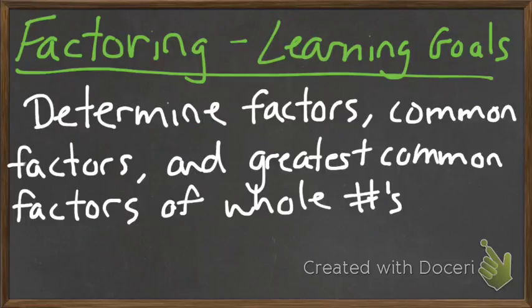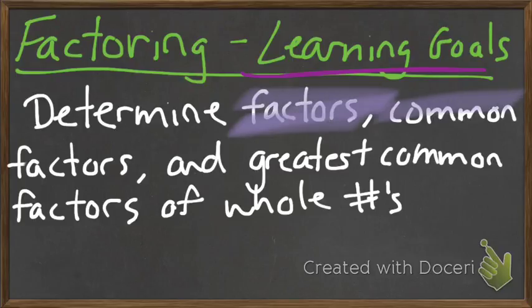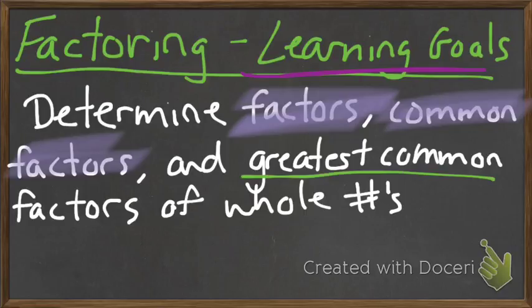Moving on to today's lesson, we are looking at factoring. Now, as always, we list off our learning goals so we know exactly what it is we want to learn today. We are going to be able to determine factors. Within that, we're going to find common factors of various sets of numbers. And then eventually we will get to our greatest common factor of our whole numbers.